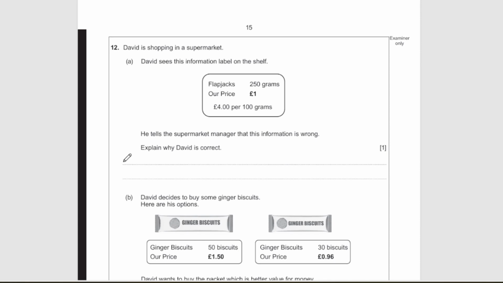What I'm going to say is for £4, and again apologies on the handwriting, for £4 I want 1,000 grams. I want 1,000 grams for £4 because it's £1 for 250 grams. And 250 times 4 is 1,000 grams. You could also say that for 100 grams it should be 40p, or that the flapjack should be 25 grams for a pound. But for £4, I want 1,000 grams is also good. Lots of reasons.